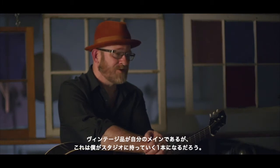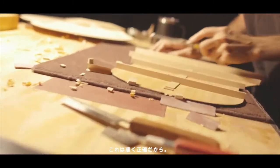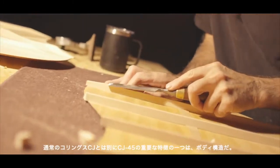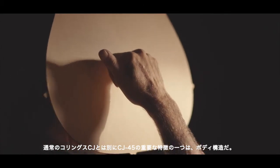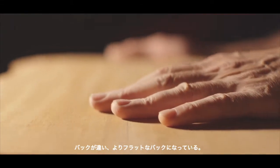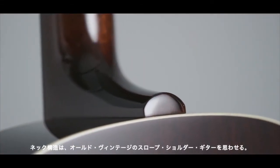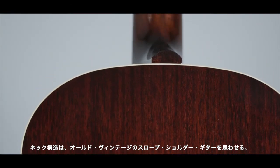Even over a majority of the vintage stuff, this would be what I would take in the studio because it's built right. Some of the key features that set the CJ-45 apart from our regular CJs is the body construction. The back is totally different. It's more of a flat back. The neck construction harkens back to the old vintage slope-shouldered guitars.